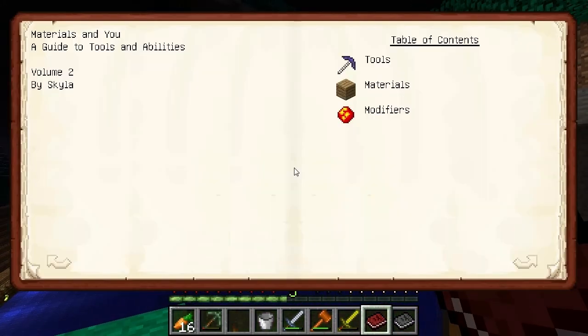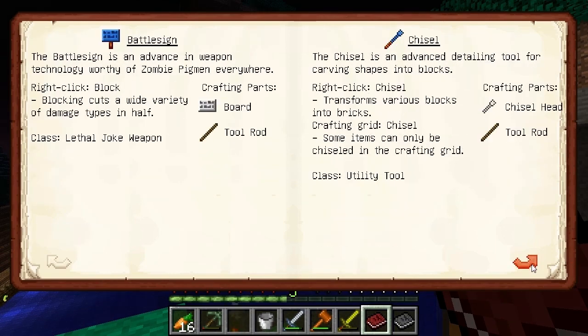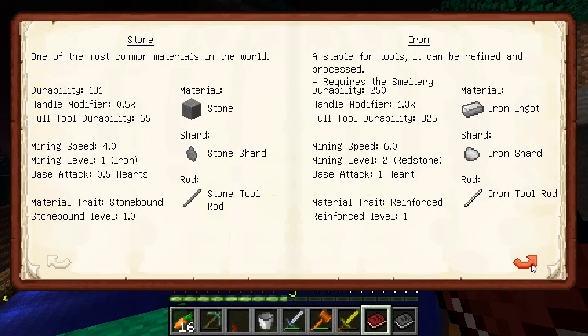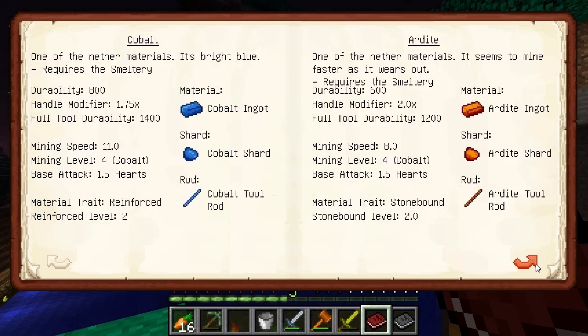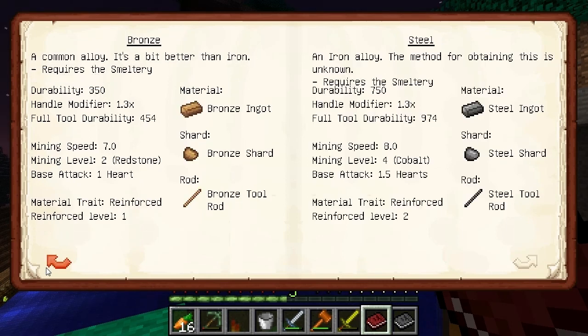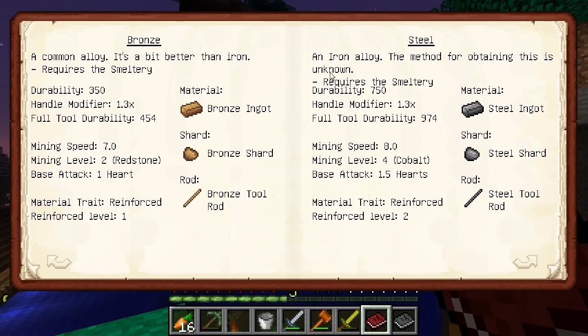So this is another important book, the Materials New Volume 2, because it contains all of your recipes for your various items, and additionally it also contains all the important info on the materials you can make your items out of. So let's go ahead and find ourselves steel, and we can see what we can make with steel compared to copper. So copper has a durability of 180, a handle modifier of 1.15x, full tool durability of 207 if you make the whole thing out of copper, mining speed of 5, mining level 1, which is iron, and base attack is 1 heart. Steel requires the smeltery, has a durability of 750, handle modifier of 1.3, and a full tool durability of 974, so we're making a better one.